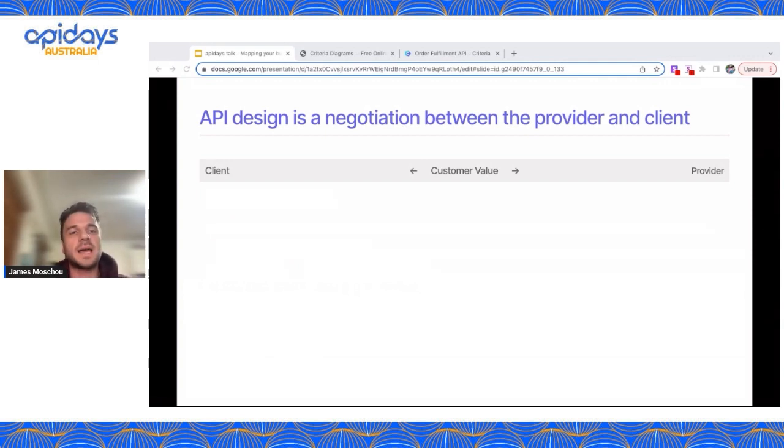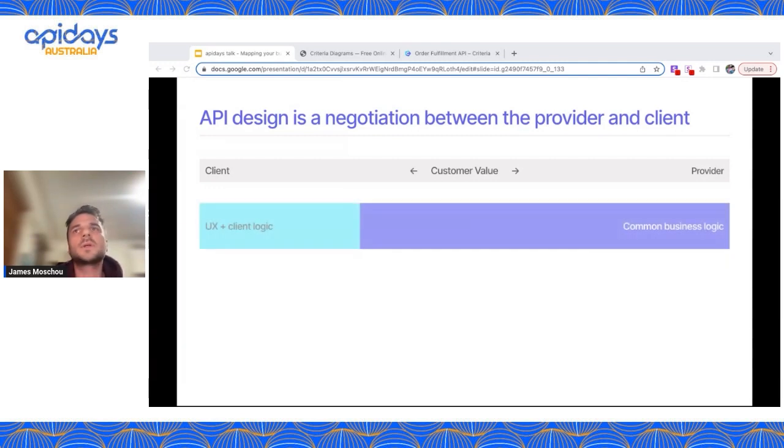And so what's going on here is that API design is always a negotiation between the provider and the client. Both parties need to do work to deliver that customer value. And the question is who does what and how much work does each party need to do? It's going to be different for every situation you find yourself in and every kind of business model or requirements that you have. So a lot of the time, APIs will provide the bulk of the business logic, and you'll see that the client is expected to provide the end user experience, as well as some glue logic, we can say, to stitch those endpoints together to fulfill a particular use case.